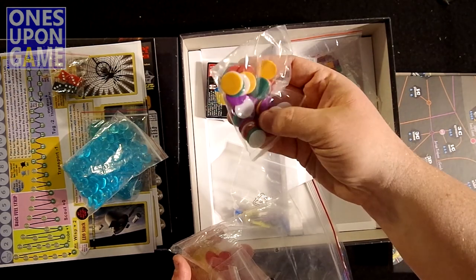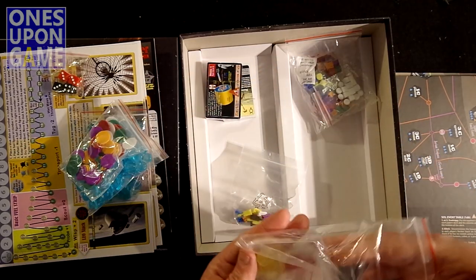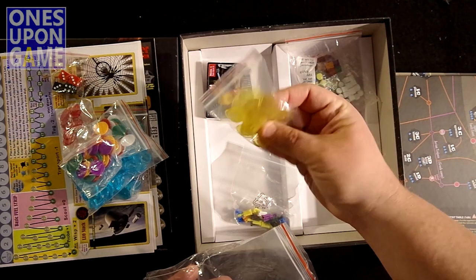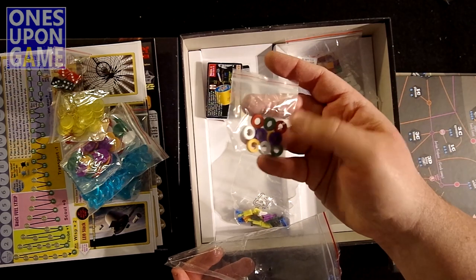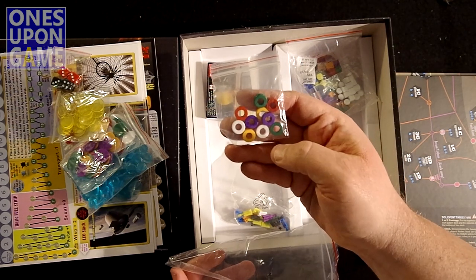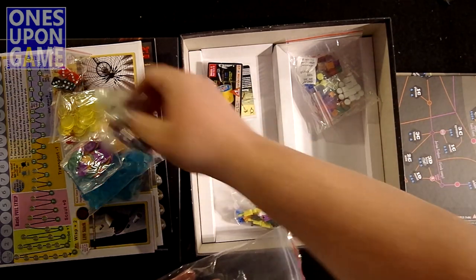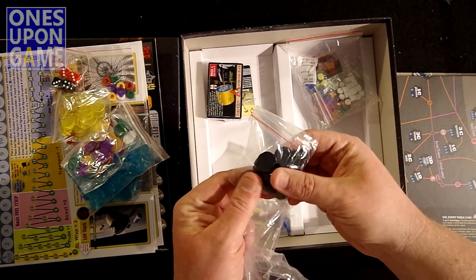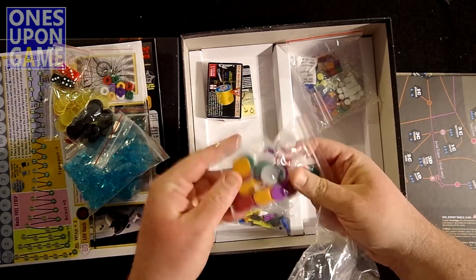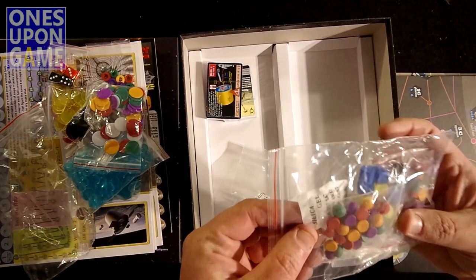And we've got some jeeps — these are opaque in various colors. And some more markers: red, purple, yellow. And we've got some rings in five colors. I've seen these are related to the player colors — you've got red, green, purple, gold, and white. Very nice, very thick, sturdy plastic. And then there are black discs, also opaque. These are obviously player-related, given that they match the color — they're probably the five player markers.